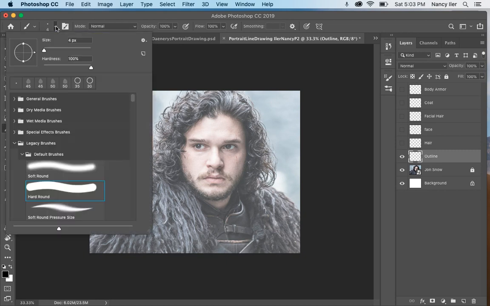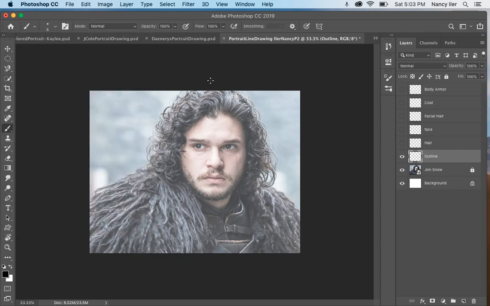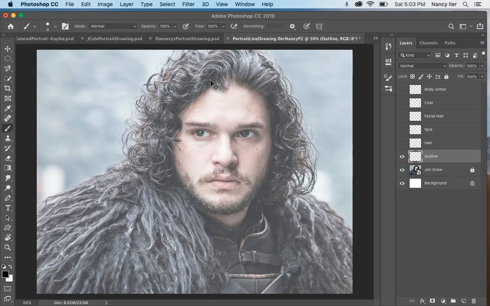And for your size, you can do it here, or you can just do it with your right or left bracket. Okay. And I was thinking about size 10. So actually, you know what? 10 might be too big. I'm just going to start here and then you can sort of see what my line looks like. Okay. If it's really, really thick, then maybe bring it down some. Okay. So let's go ahead and get started. I'm just going to start and see what happens.